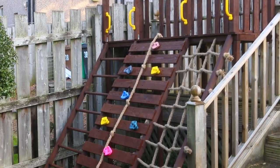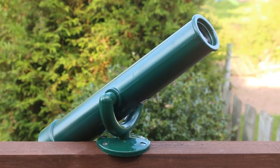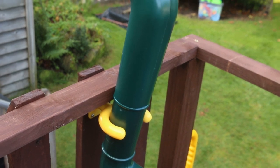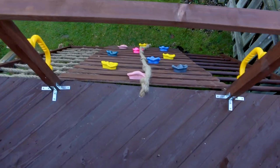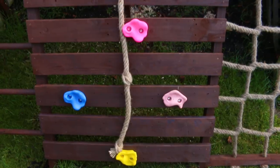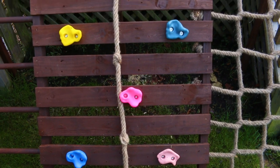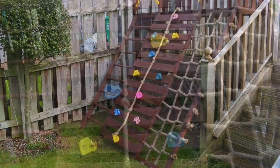Much better. I added handles for the boys to hold on to, a telescope, a periscope, a steering wheel. And as for the center section, it is now 3-in-1 in itself. My toddlers can use it as a ladder for now, but there are climbing stones and a rope for when they are a little older. Not bad at all.